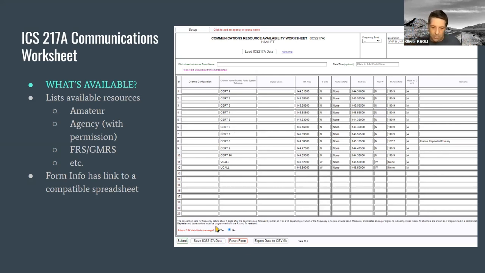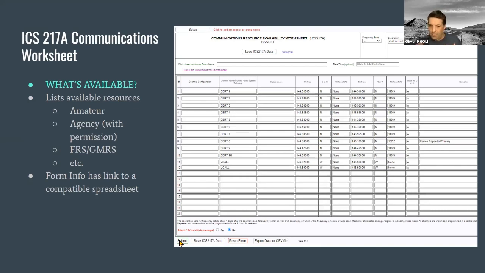I do want to point out a couple of these forms and everything that has to do with this. You can actually export all the information here as a comma-separated value file, a data file. It's a small file. If you click on yes, and then you click on submit, it'll attach that file, and it makes it super easy for the other side to add that to their spreadsheet if they're using a spreadsheet, right?